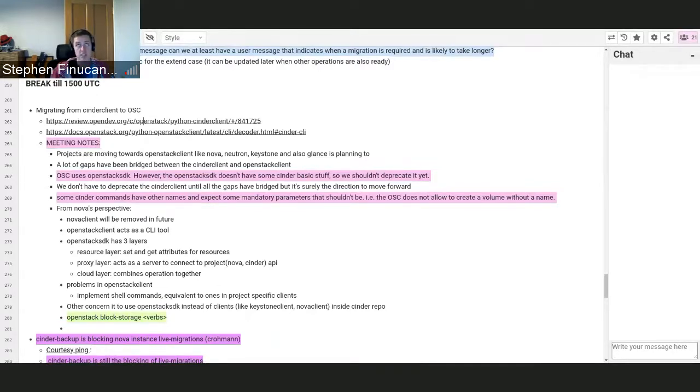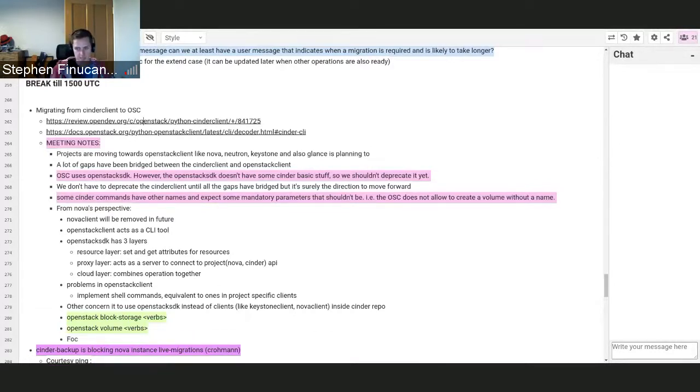The reason for the introduction of the block storage thing was we wanted to separate things that apply to a volume as a thing versus the volume service or the block storage service. We could have done something like OpenStack volume service, but I wish we had hyphens in OpenStack clients and we were allowed to have multi-part words without having to use spaces, because that annoys me, but that ship has sailed. So yeah, OpenStack client volume v3.